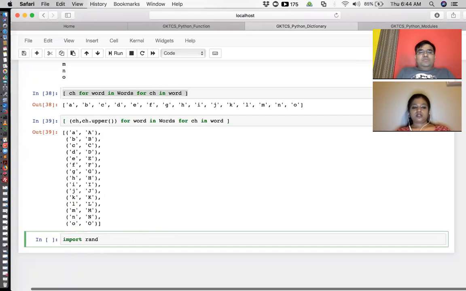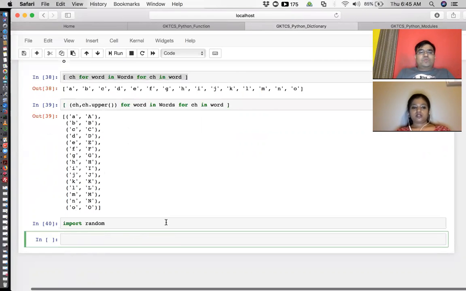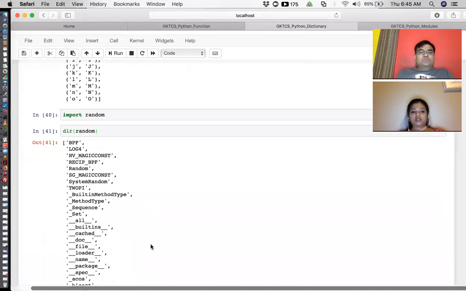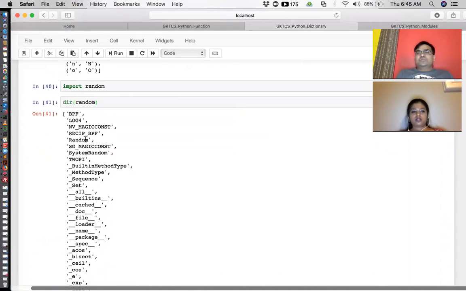There's a module called random, and I'm importing it by using import random. Now let's say I want to create a random range. So how to create a random range? Anyhow, we are going to learn the random module topic itself, and in that we'll understand more about the module. But just to know what random includes, we can use a function like dir. After importing any module, you can just say dir of random. Now what is the output of that? You get all the methods which are associated with random.